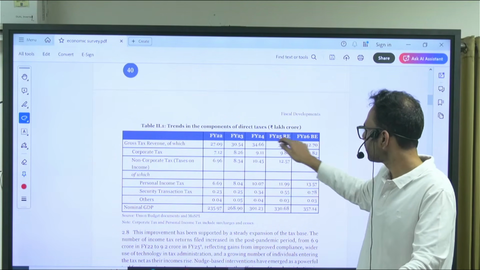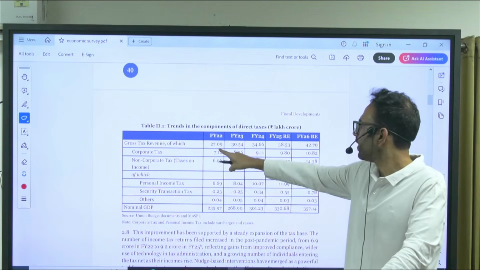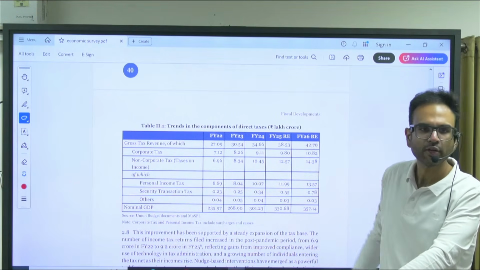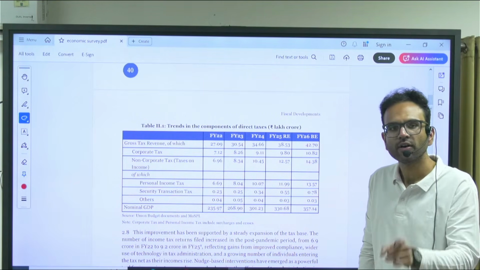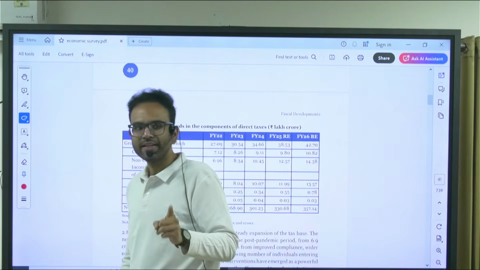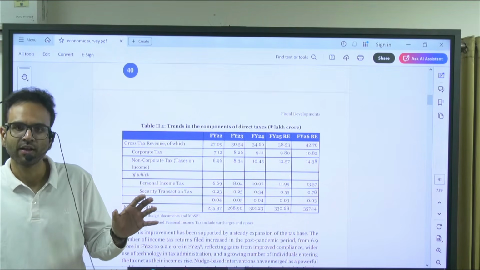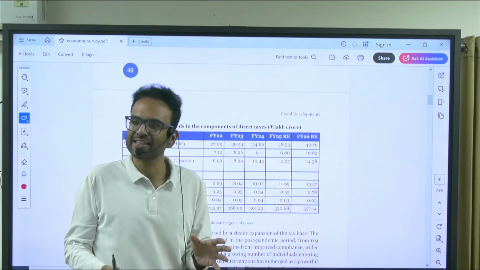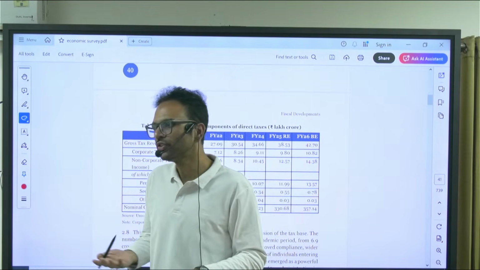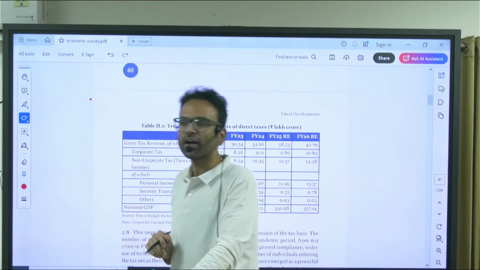27, 30, 34, 38, 42. Is there a continuous increase? So watch out for this. What do you see usually in prelims questions? If the UPSC examiner says that it is consistently increasing, usually you are told that they are wrong.